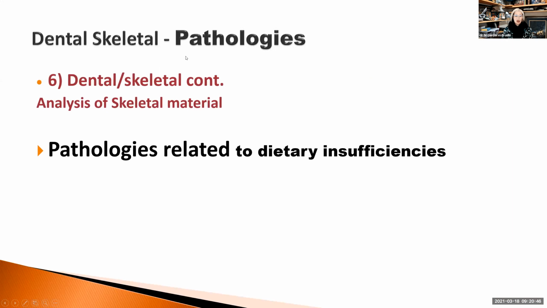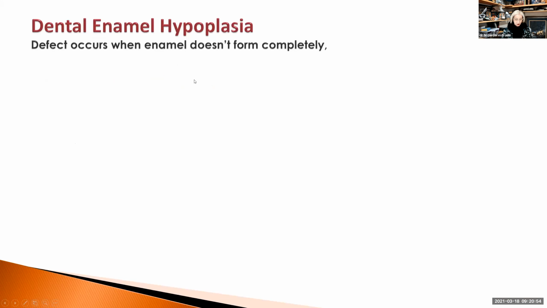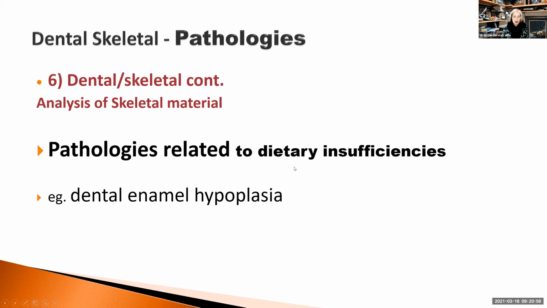Now, the term pathology. Let's look at skeletal things, but diet in teeth can show this too. A pathology is when we see something in teeth or bone that is not the standard. It doesn't mean it's a disease, but it's something different. So if you have a filling, which helps your health, then you have a dental pathology.